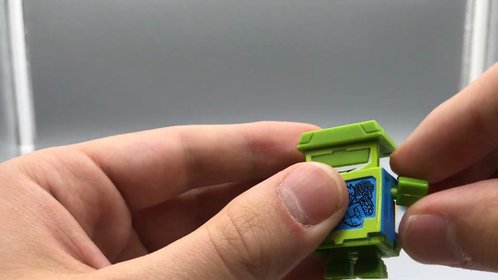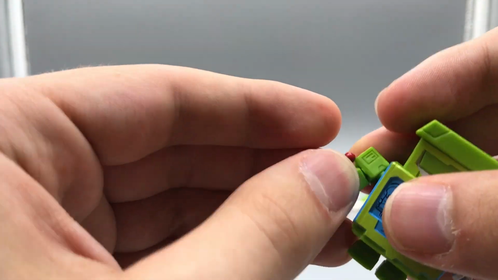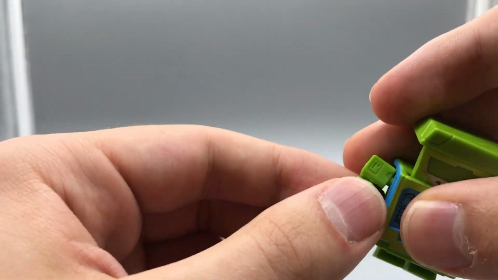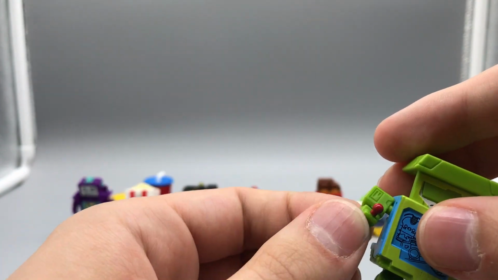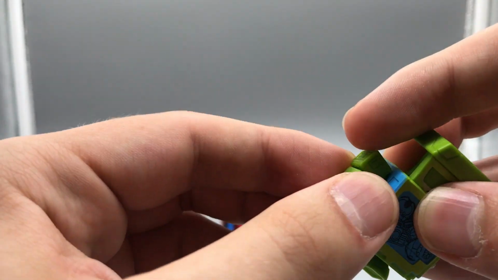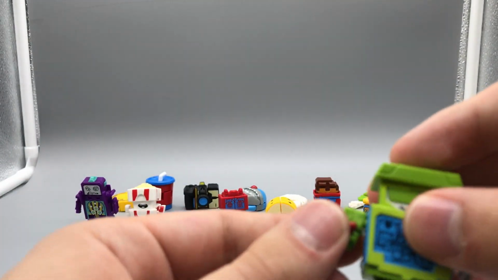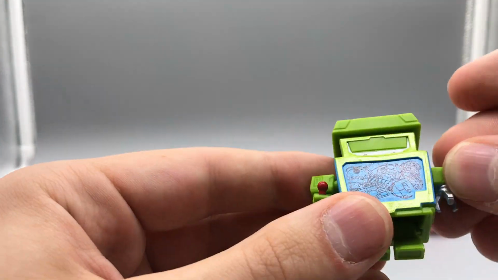Articulation-wise, on ball joints, so they can do the 360, you can go in and out, slide up and down. But we also have an elbow rotation. I guess that would be what it would be, or bicep rotation. I don't know. It's at the elbow, but there's no bend at it. It's just a rotation, mostly for transformation though. And then the legs do their thing.